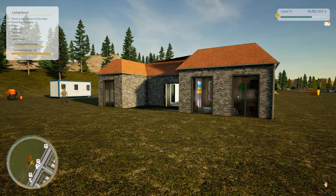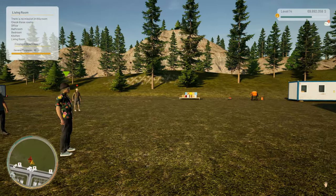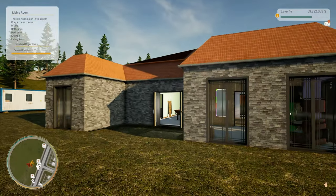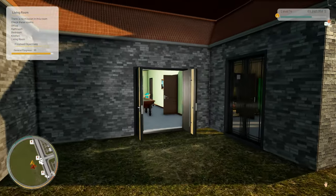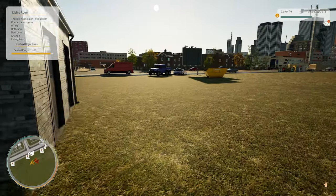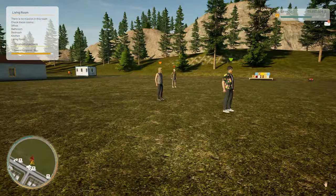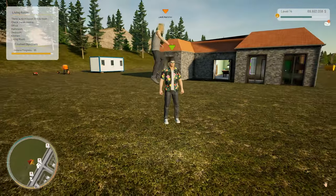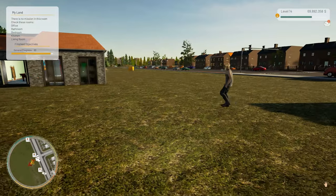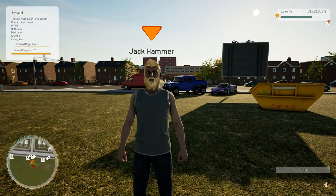Interior, I'm going to give it like an 8 out of 10, simply because the other one point is there's no lights in the house, first of all. The layout design is okay, could be a little better, and there's some unfinished things. So actually, I'm going to drop that to a 7. So 7 and 7, and creativity, probably another 7. Just 7s across the board. 21 out of 30. Yeah, solid house. I like it. Not too bad.